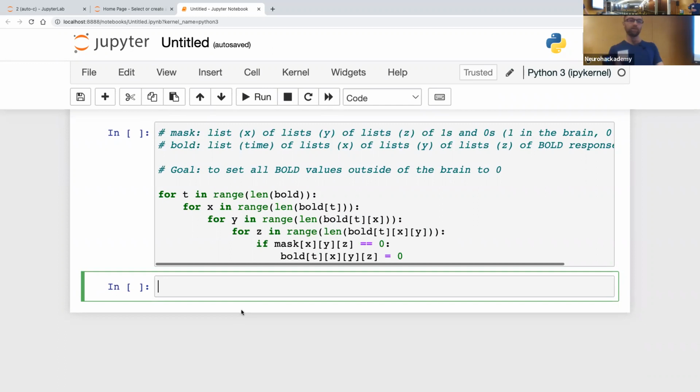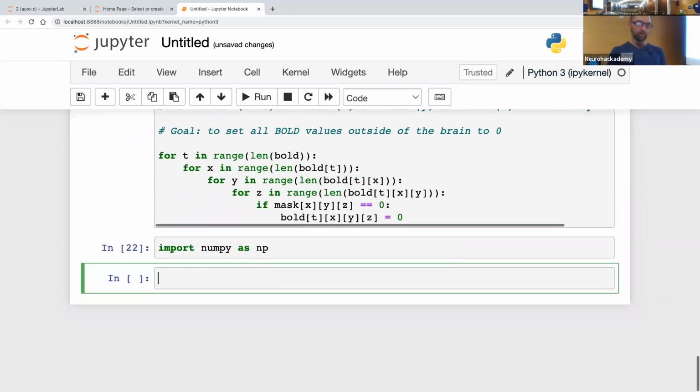NumPy is a general numerical math library for Python, but it has a lot of utility for tensors in particular, and matrices and vectors and things. In order to use NumPy, we need to start by importing it because it's an external library. To do that, we import numpy as np. You don't have to import it as np, but that is literally how everyone does it. Doing it any other way will cause more confusion than anything else, so I strongly recommend always importing NumPy as np. Some libraries are just like that. Everyone always imports them the same way, and NumPy is one of them. So go ahead and import that.